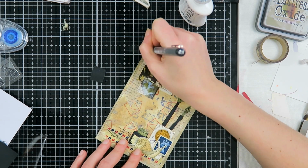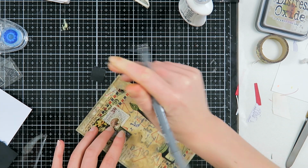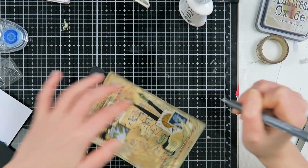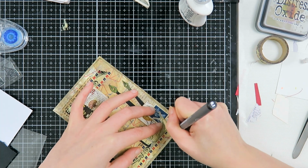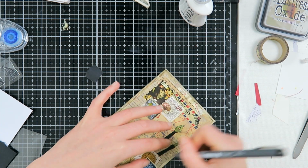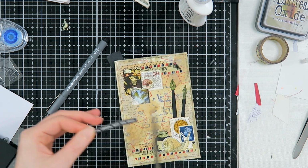Of course, no project is complete without a doodly border, so I took a Staedtler pigment liner in a very fine point, 0.1 I believe, to create a doodly border around this postcard. It was a bit tricky because of the acrylic paint that was already there. Acrylic paint is a plasticky kind of thing, so it was a bit tricky, but eventually it worked out.